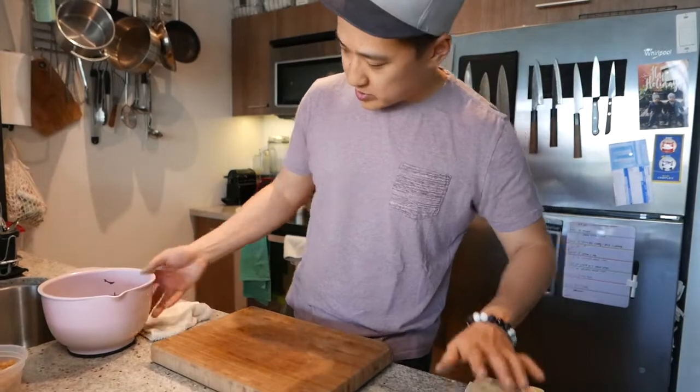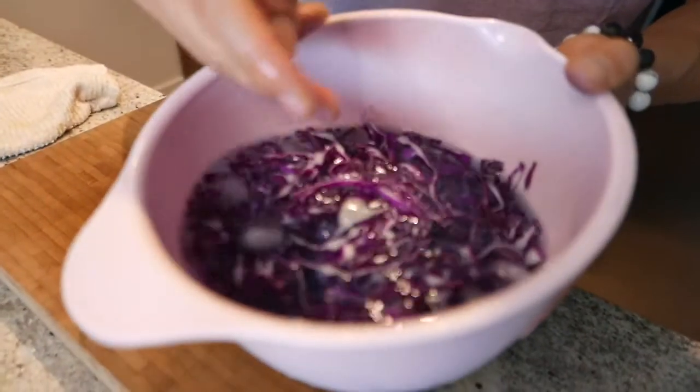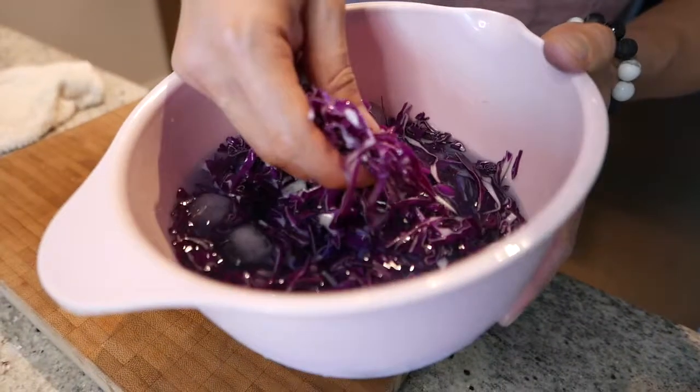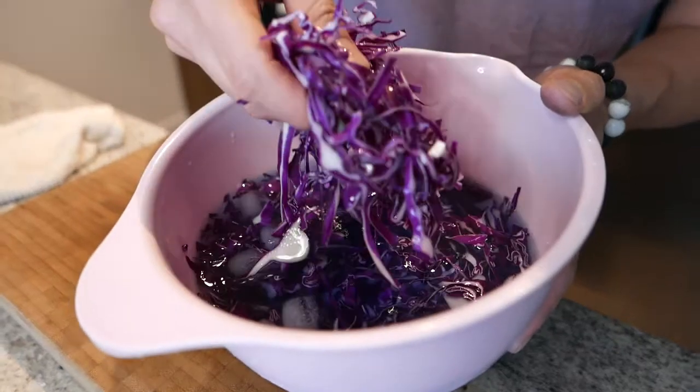The cabbage, which I just cut up, we just put it in a bowl of ice water. This is a good way to eat cabbage raw. The ice water firms up the cells in the vegetable, which gives it a nice crispy crunch.